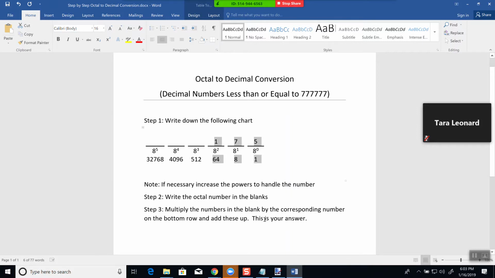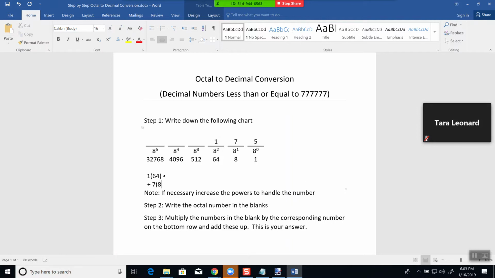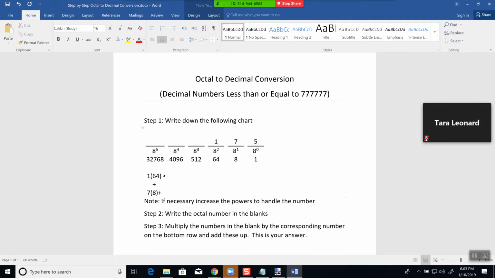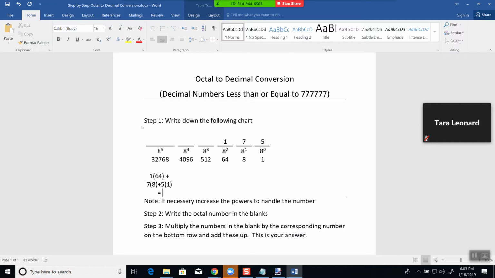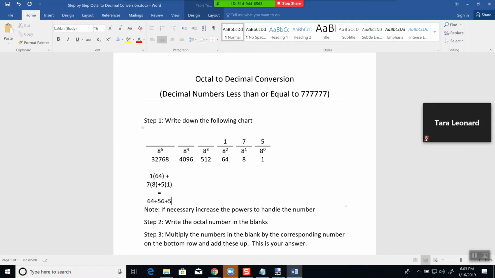And we're going to add those up. 1 times 64 is 64, plus 7 times 8 is 56, plus 5 times 1 is 5.